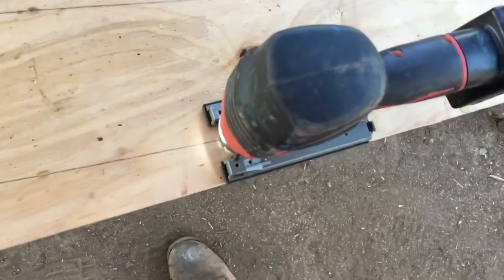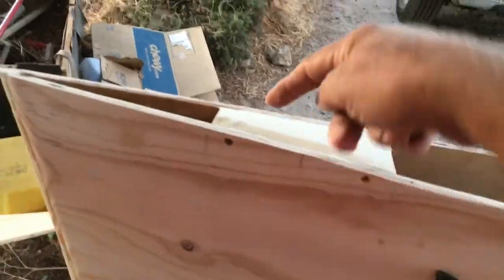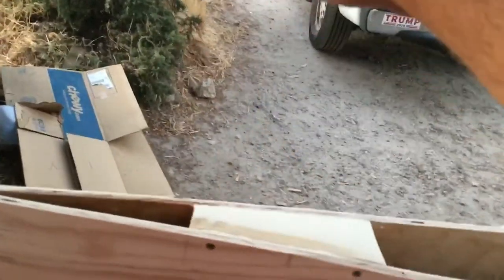Okay, you get the idea. All right, sorry, working one-handed. So I got the ends and the bottom all nice and sanded up. The front and the back, it's a foot from here to midpoint here, and same on the back. This is where my attachments are going to go. I marked where I can put a couple of bolts in, you know, sticking straight up so the wood will connect over to the kayak. But we're ready to go ahead and fill it and then glue the top on and screw it down.